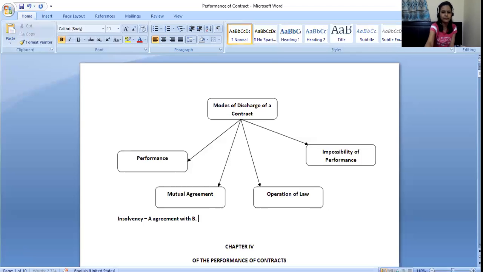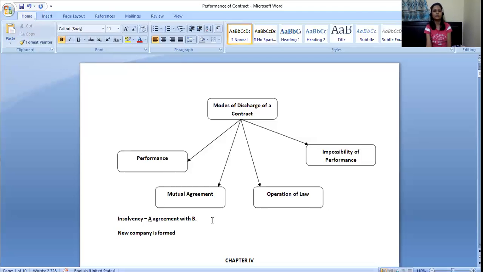It may be when a new company is formed or a new partnership is formed. Already there were certain contractual obligations that were not fulfilled, right? That were pending. So this new company that is formed by merging two or more companies will have to complete all those contractual obligations. So like that, it may be operation of law, or it may be impossibility of performance. If one of the parties to the contract dies, and their legal representatives are not responsible to perform their part of the contract, then also we can say that this is discharged because of impossibility of performance. One of the parties died, so we cannot proceed with this particular agreement.